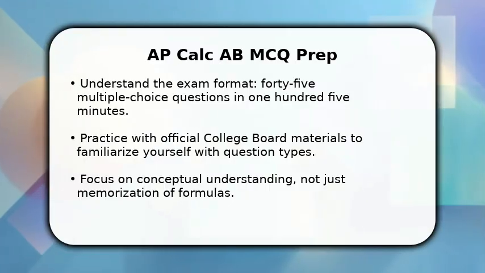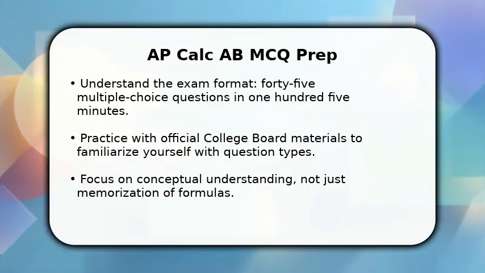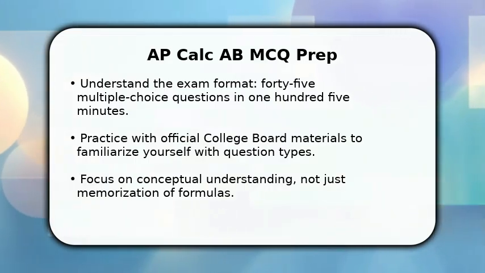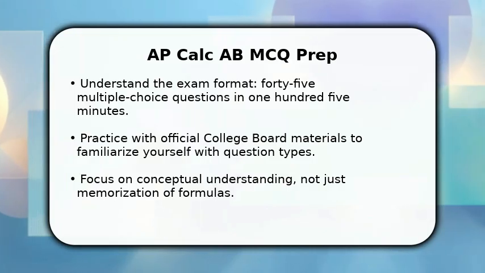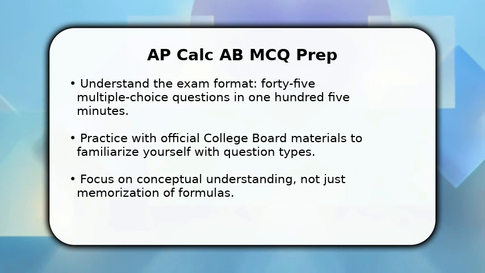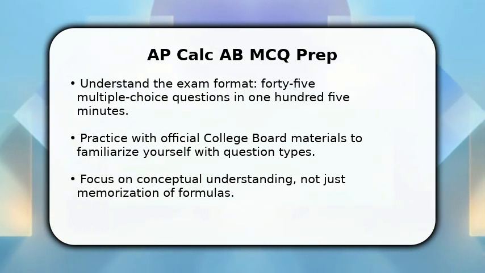In this video, I will explain how to study for the AP Calculus AB multiple choice questions. First, understand the exam format, which includes 45 questions to be completed in 105 minutes. It's crucial to practice with official College Board materials to get familiar with the question types. Always focus on a deep conceptual understanding of the topics, rather than just memorizing formulas. This approach will build a strong foundation for success.